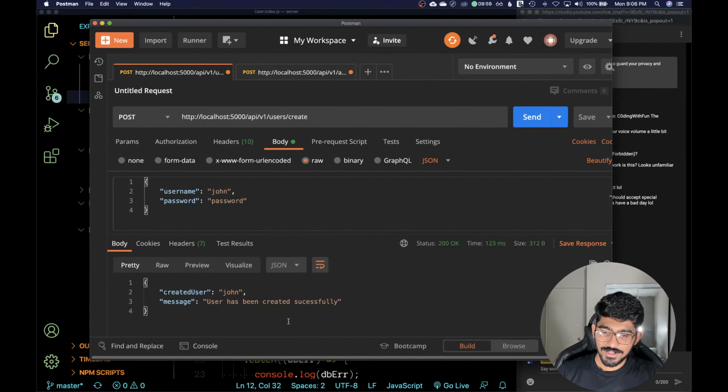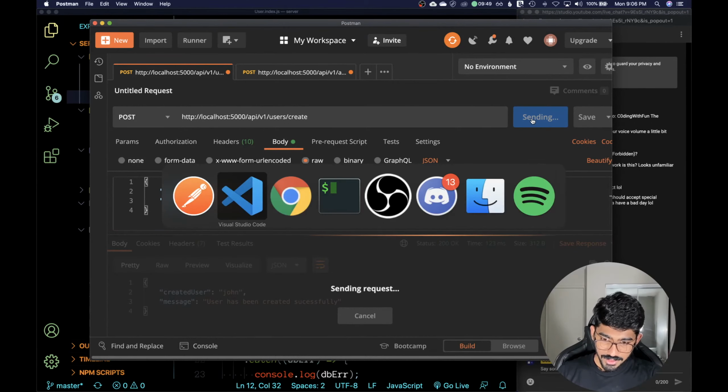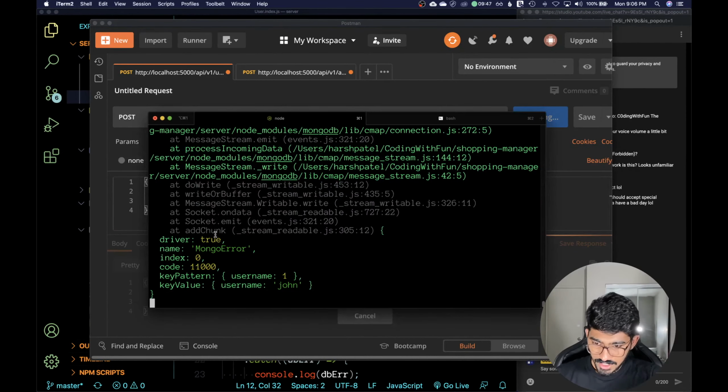Okay, and yeah, John is created, and if we try to create another account with the same username, it should error out. So error.code should be 11000. Yeah, that's what we will use.